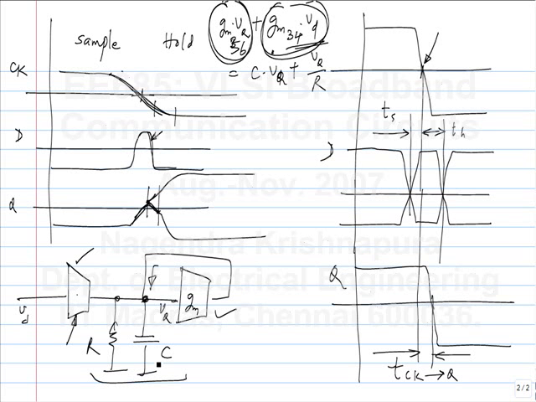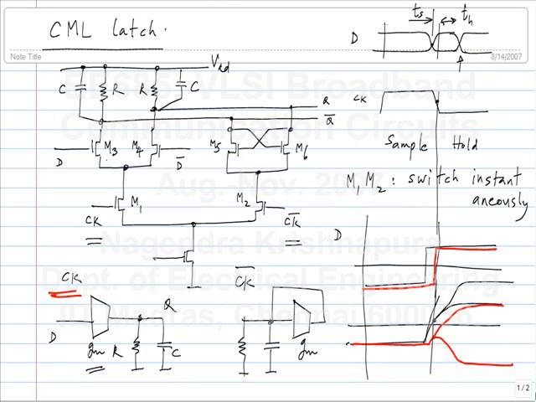Finally, what affects the clock to Q delay? Clock to Q delay is the delay between the clock crossing 0 and the output data flipping sign. Gm5 and C. Why Gm5? No, I know, but why that? It will actually depend on M1 and M2 because if M1 and M2 don't flip the sign of the output data, it will never regenerate to the opposite direction. So it's the size of M1 and M2, M3 and M4. I think we call that M3 and M4. That matters.